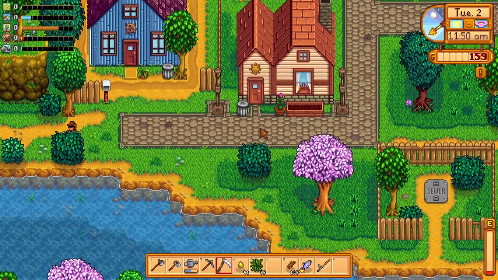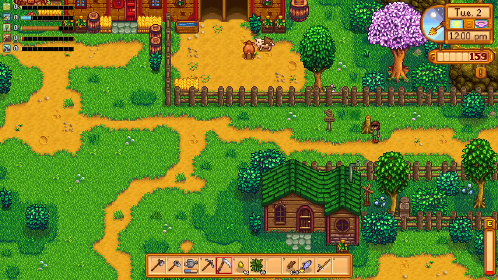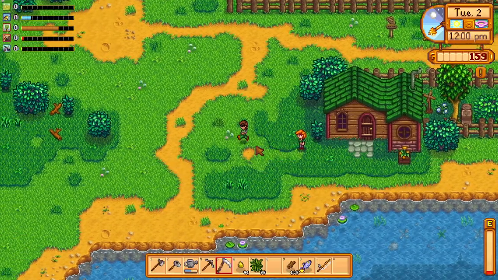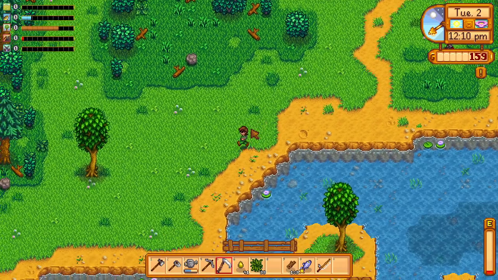Anyways. Spring onion check-in time. Hello, cows. Are they baby cows? They look like baby cows. Hey, Leo. Okay. Also check for any forageables.